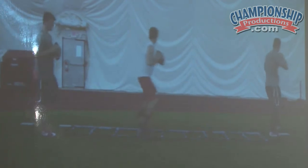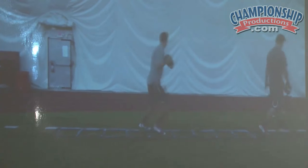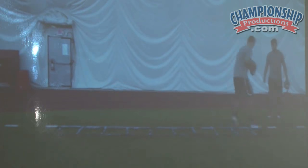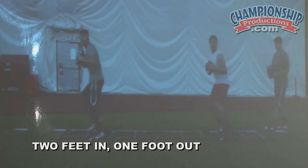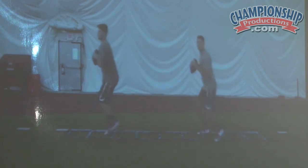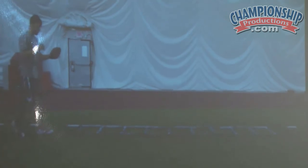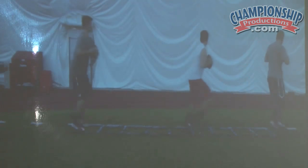Same thing here — just looking to create different avenues, put their hips and their feet in different places while keeping their hips, shoulders, and eyes up and level. All we're doing right here is trying to warm their core temperature up while coaching balance and coaching good footwork. How are they changing directions off the sides of their feet? Same thing coming back.